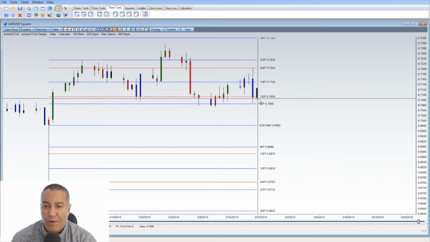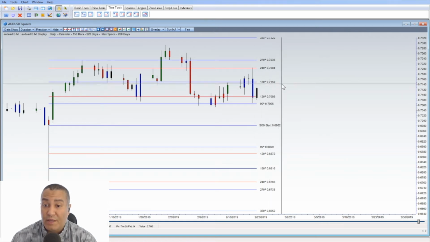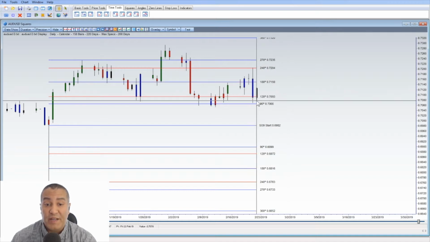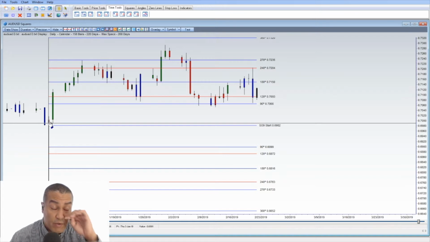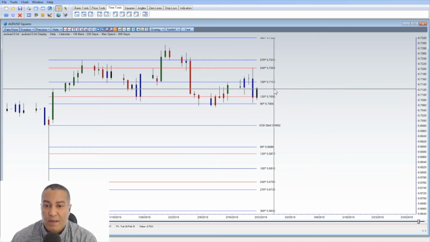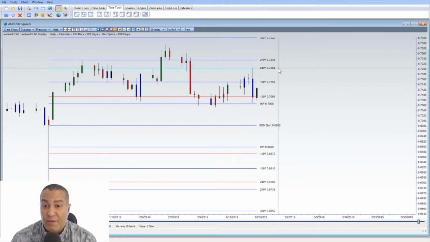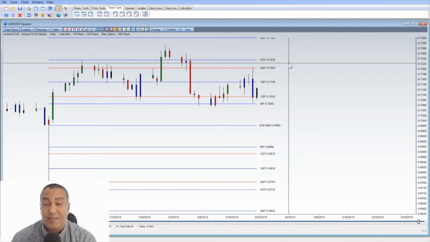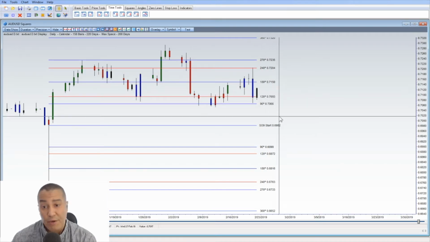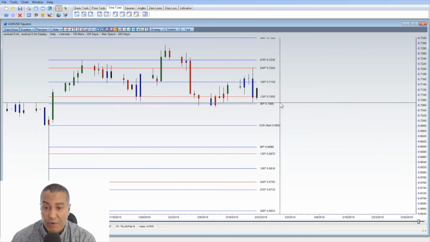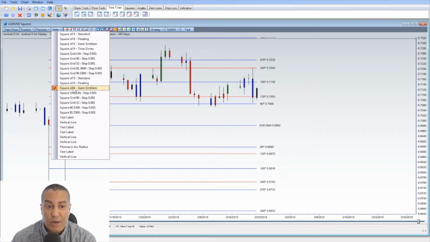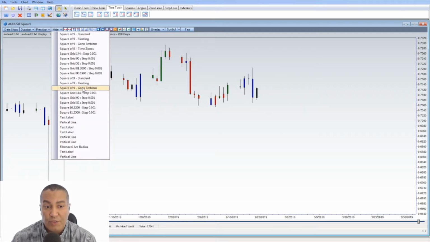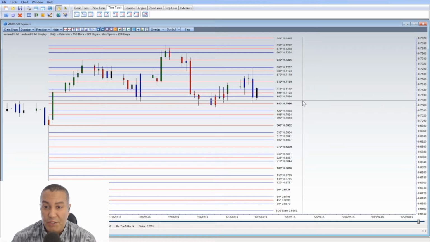You can see that right now, the possible target to the upside is at 71.50, which is 180 degrees from the start of the 69.82 of the January 3rd, 2019 crash candle, as I call it. And that's your first target. If we get above there, then obviously we're going to the 240 degree, which is at 72.04. And if it goes back down, you've got the 120 degree, which is at 71.93 as support. So you jot those numbers down on a piece of paper, because those are the ones you want to be watching, along with these other ones I'm going to show you now.